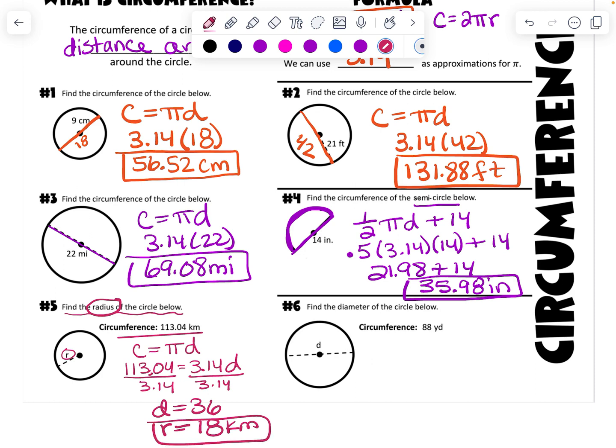All right, let's try something similar with the next question. This one they're asking for the diameter, and they give us the circumference. So let's write down the formula that we know and fill in the things they gave us. We know that circumference is 88, and pi is always 3.14, but we don't know the diameter. And just like in the previous problem, if d is being multiplied by 3.14, I am going to divide both sides by 3.14. In my calculator, 88 divided by 3.14 gives me kind of a mess. It is 28.025, and that's rounded off, but that's okay.